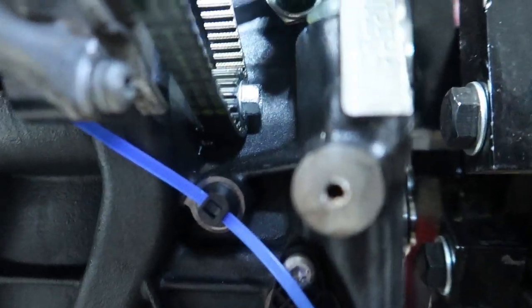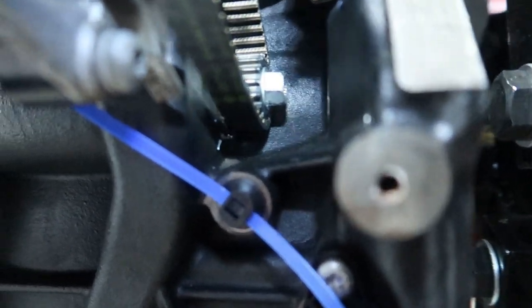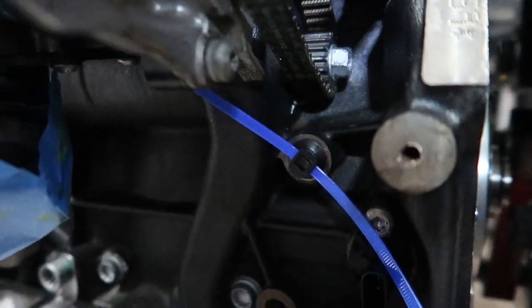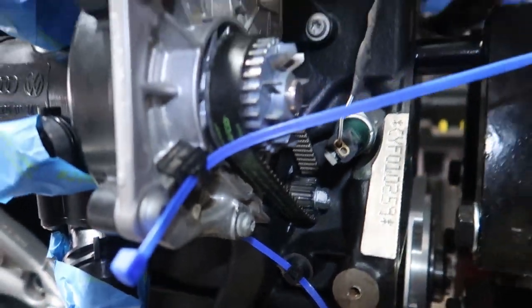This is reverse thread, so you're tightening it towards you. Yeah. Put the belt on both before you tighten it. The belt won't come off without the little one off. It's kind of annoying, but it works. She's in. Now I got a cover to put over the belt.